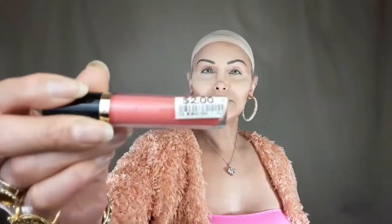And for my lips, I'm going to be using this coral, orange coral peach from Revlon. And for my hair, I'm going to be using this Fabulent Extensions ponytail. These are extensions, but I'm going to use it as a high ponytail. And I'm going to be wearing these bangs.